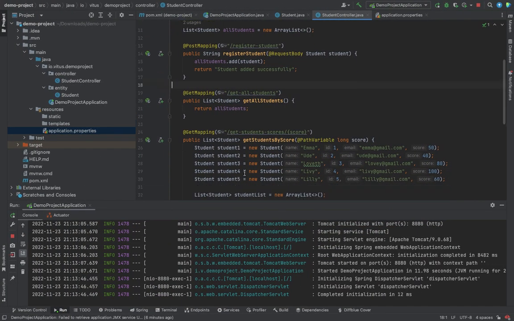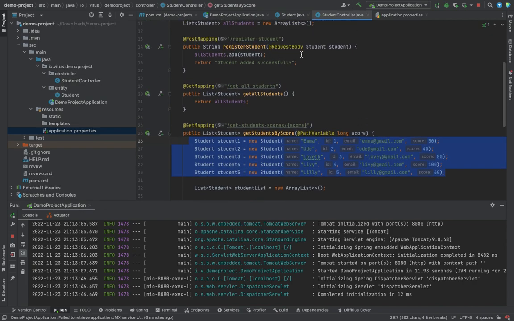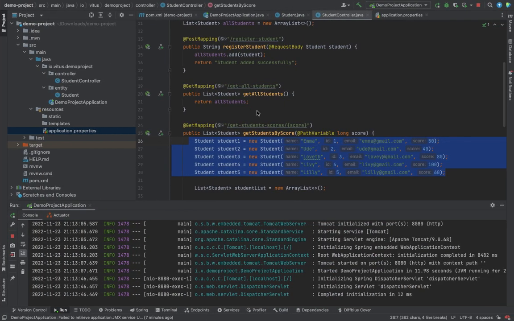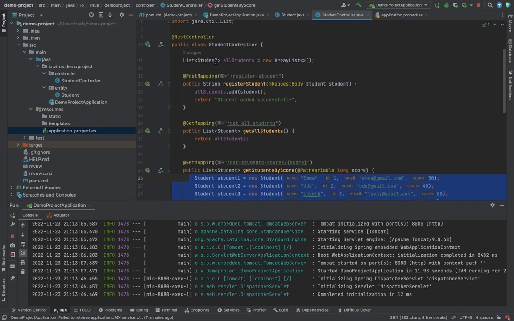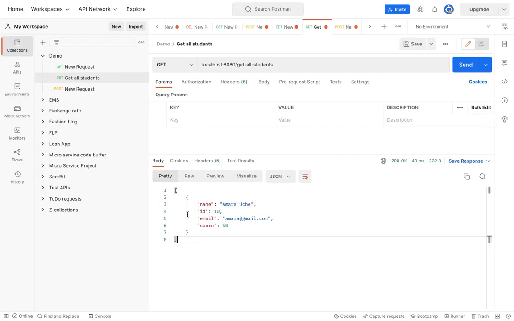So for this other endpoint, I'm making use of the hard coded students I've created here. This is not how an application typically works. This is just for demonstration. What I just did here is how an application works. You are the one that supplies your own information from the user side. It's going to store the person in this particular list. And now I want to view all the students that are in that list. I made it up, and it was able to return all of those things.